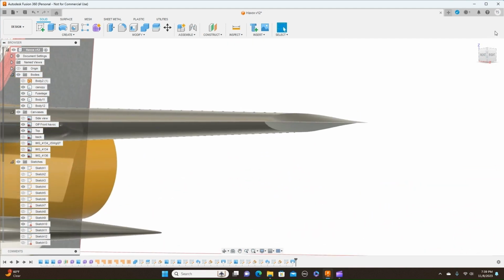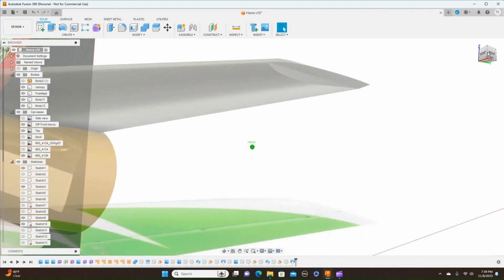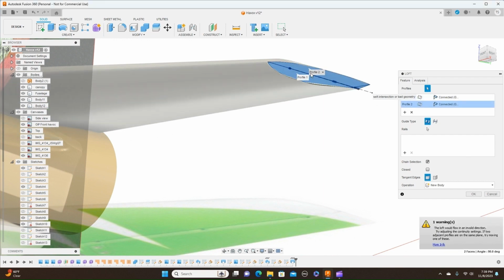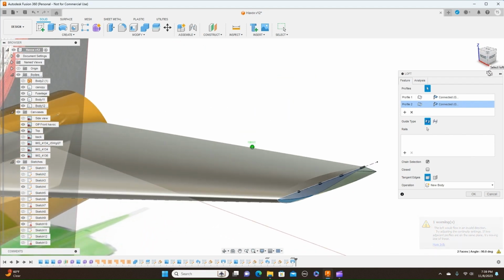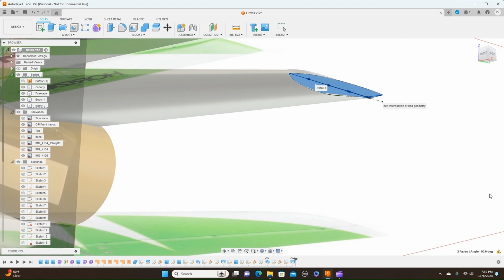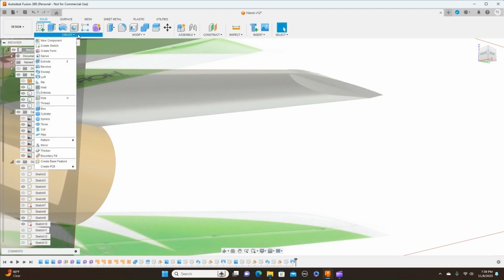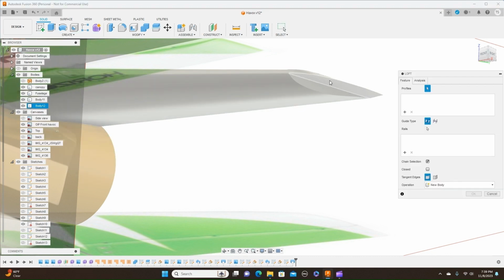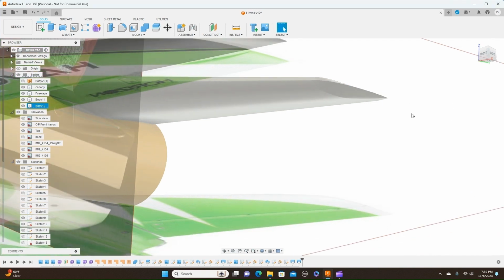Now the same thing with the bottom here. Loft, here, here, and we have a problem there. So let's try that again. Okay, and there we have that.